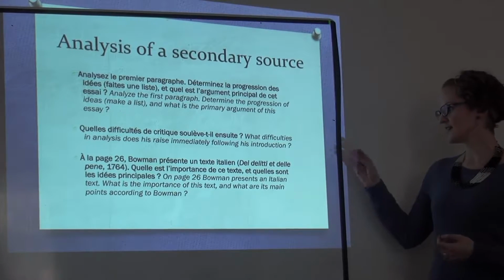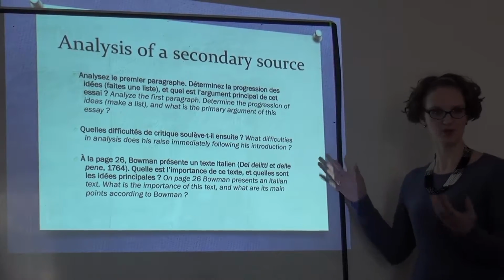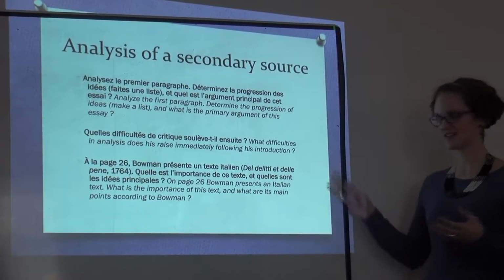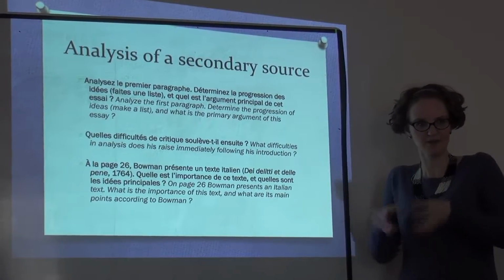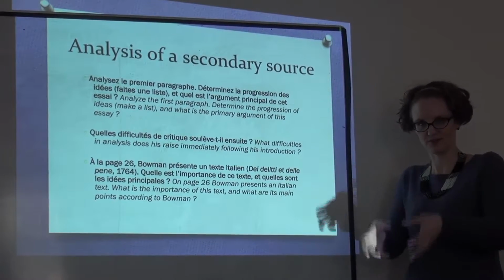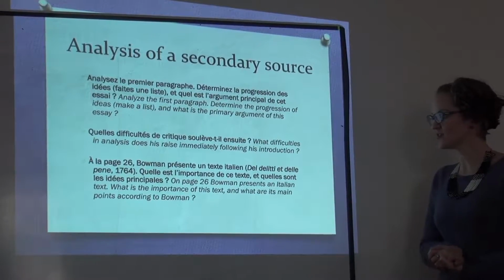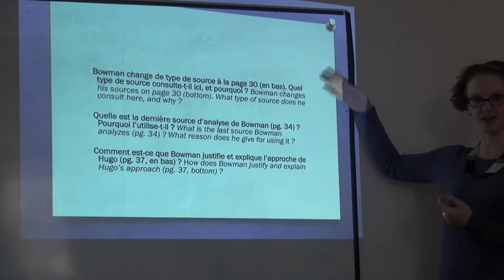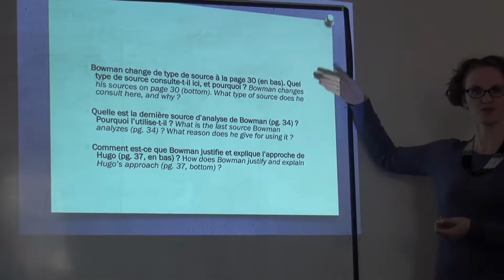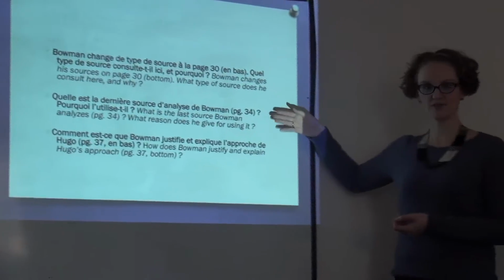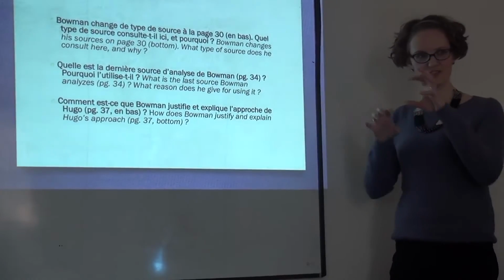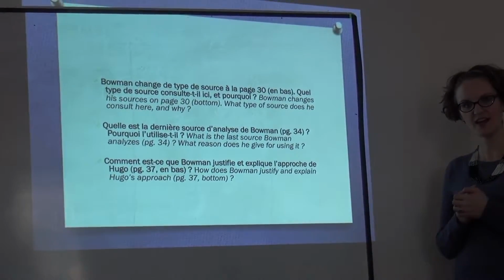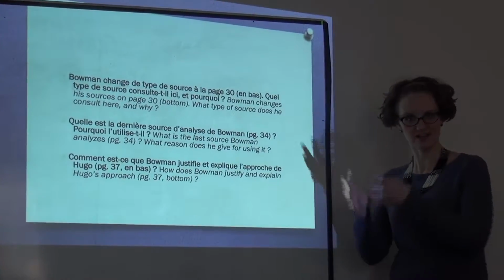The first one is a reference to a kind of criminal theory text and a series of criminal theory texts. So my goal here is to get students to say, okay, this is one type of primary source that the author is relying on. And there are 2 other types. If we move on, I have a few more questions. He changes sources again to look at media, journals, newspapers, and then moving on to Victor Hugo's letters. And so I get them to understand that there's actually a triangulation of 3 different primary sources, and that the author is using them in different ways, and that's the goal.